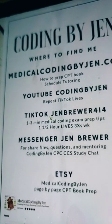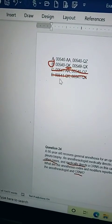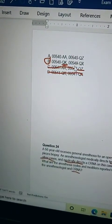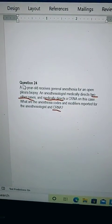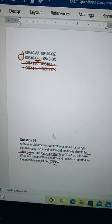Will you be going over scenarios? Hey, Irene. We just did 18 scenarios of practice exam questions. I always start out looking at the answers first. I do the process of elimination, and then I get it down to usually just 2 answers, and then we go look up the CPT code to see what the difference is or the modifier difference before we look at our question, and then we do not read the question. When we eventually have to look at the question, we only look for key terms. We do not read it from the beginning to the end. We just do a word search, and then we pick our answer that way because these questions are full of propaganda.